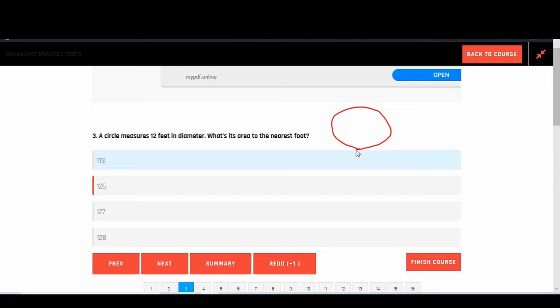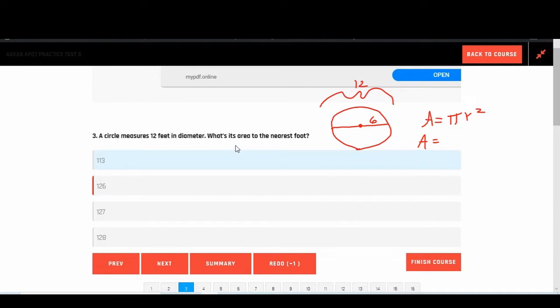And let me just do a little sketch when we're given the diameter. Again, the diameter is this total distance across from one side to the other side through the center of the circle. We're told that's 12. We want to find its area. The formula to find the area of a circle is pi r squared. Now, if we know the diameter is 12, that means the radius, which is always half of the diameter, is going to be 6. So in light of that, I can go ahead and start plugging things into this formula.